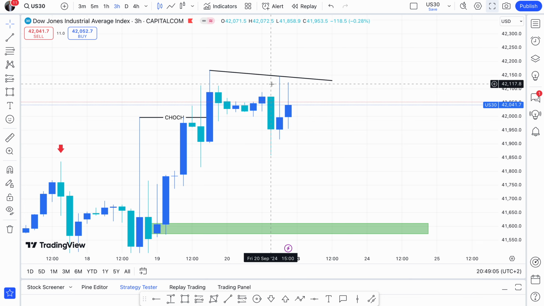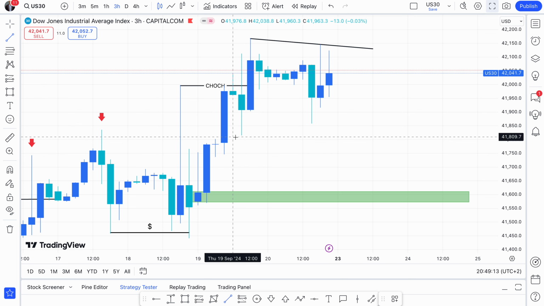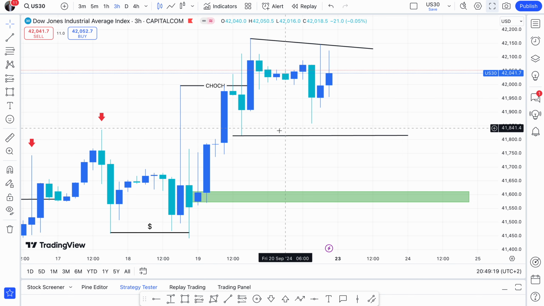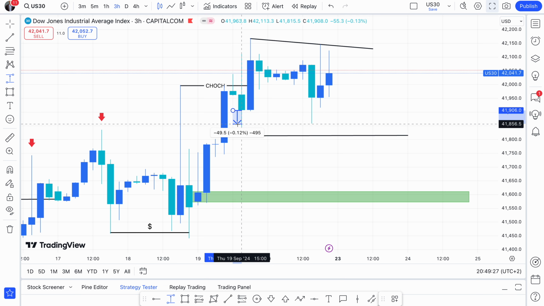So we see market tried to go to the upside, but it failed to break. And again, it failed to break this low here, meaning it hasn't played with our emotions yet. It did go down, but it just went down to fill the halfway line of this. So this is just a halfway line.